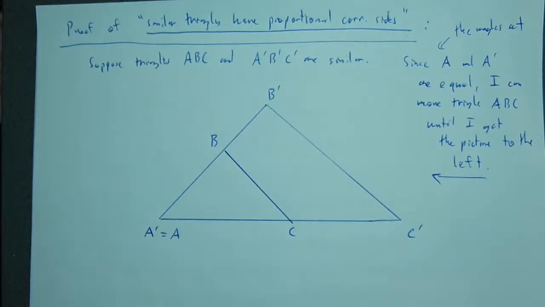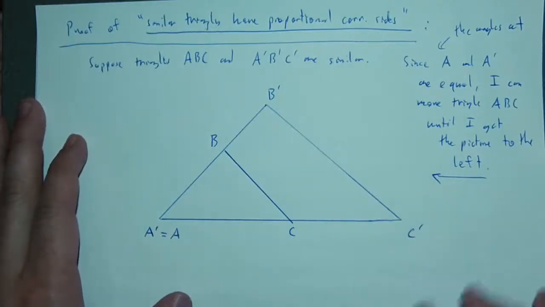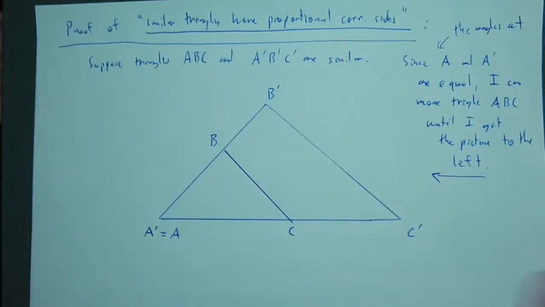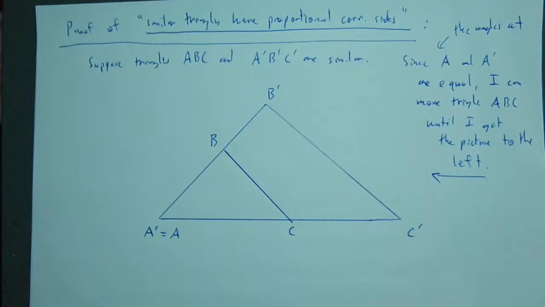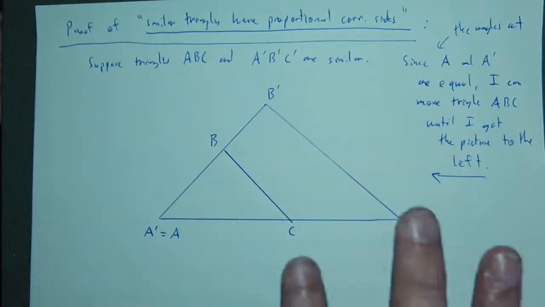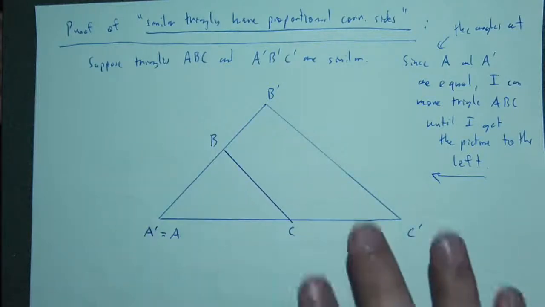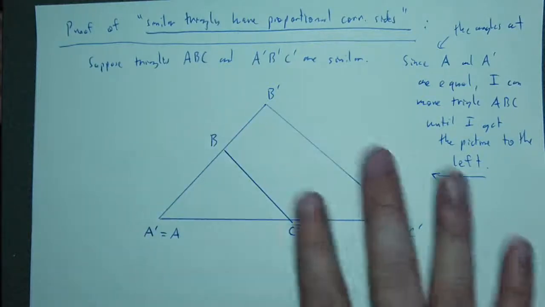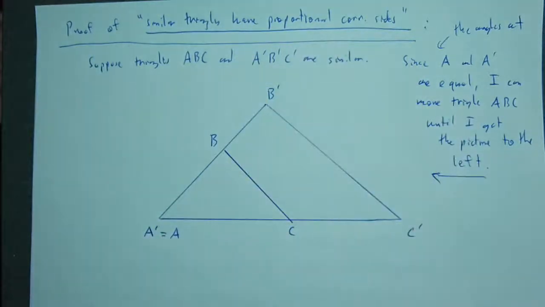Okay, so the way that I know that I can do this is these angles are equal. And what it means if they're equal, it means that what I'm doing here really is applying an isometry to this triangle. So I'm applying a transformation to this triangle, ABC, that is not changing any of those properties that I care about. It's only changing location.